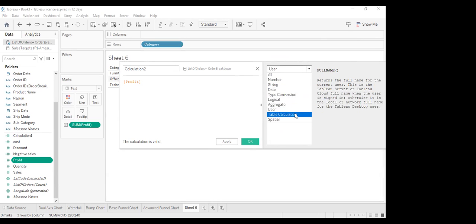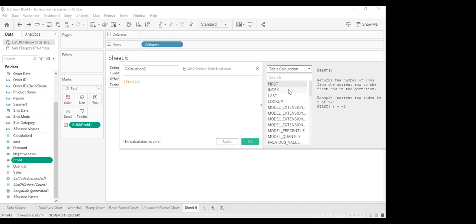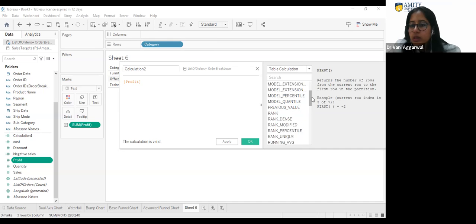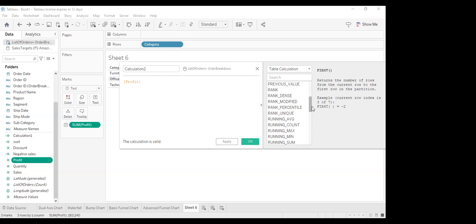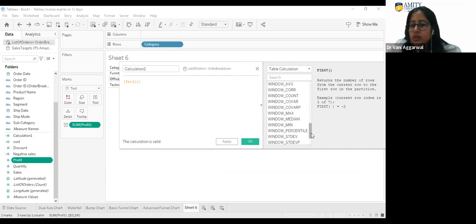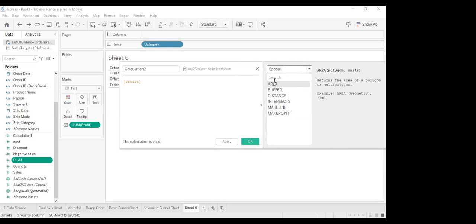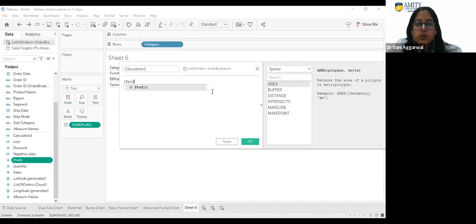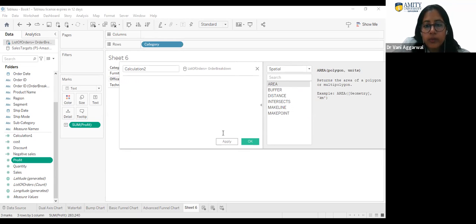Then table calculation: lookup, index function, rank, previous value, size, total. All these functions are available. You can select a function as per your need and create a calculated field as per your requirement.